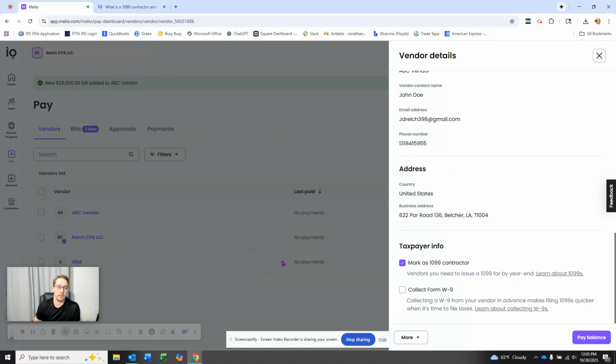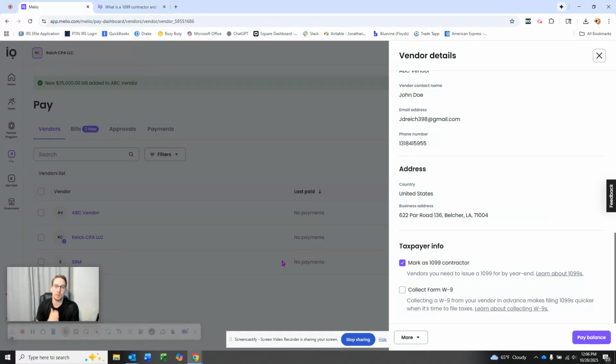One thing I do recommend, if you are paying your 1099 contractors, is to make sure you're collecting your W-9 forms, because that's going to make the process a lot easier come January 31st, when you have to get their EIN, their address, their name, a signature. It's all there. It's all compiled in Melio. And then from there, you can be relatively hands-off, which is really nice, because as an accountant, I get stressed out a lot whenever it's January 28th and I have 300 1099s to send out.